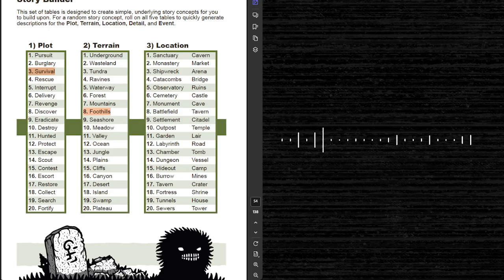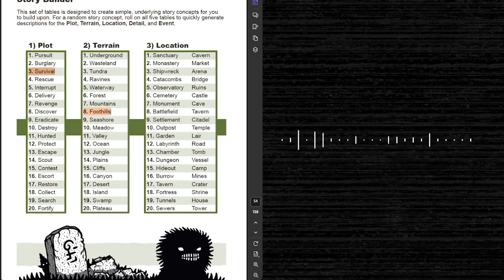And another thing about these, you can just pick if you want. You don't have to roll. This is just ideas, you know. So if you're really drawn to something, you can just pick from the list. This is just to give you ideas. Okay, so for location, what I'm going to do is roll a D20 and a D4. So 1 and 2 will be the first column, 3 and 4 will be the second column. So I rolled a 12 on the D20 and a 2 on the D4. So that puts me at Labyrinth.